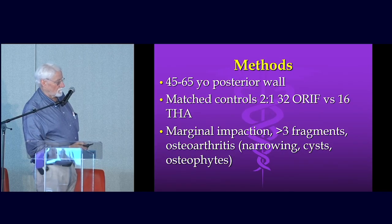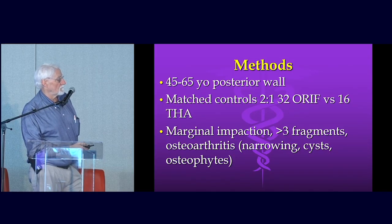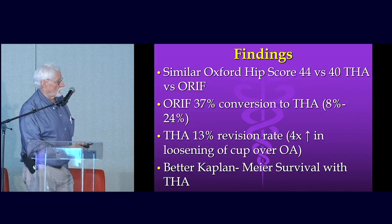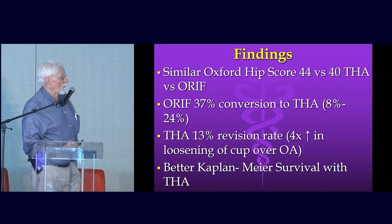We're trying to pick those patients, just like we were routinely doing acute or immediate total hips on patients in the 50-year plus age range, which I'm now well beyond, with a displaced femoral neck fracture. So if they've got a similar lesion on the acetabular side, why not just do an acute total hip? It's fairly easy to do a total hip on a posterior wall fracture. Yeah. So that's what this series was theoretically looking at.